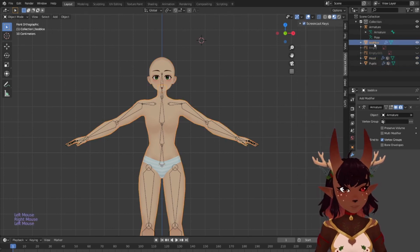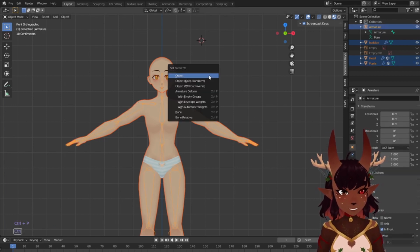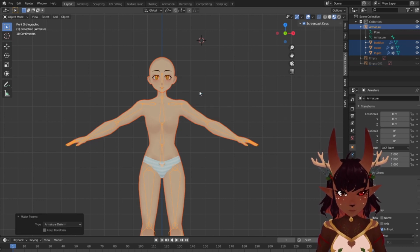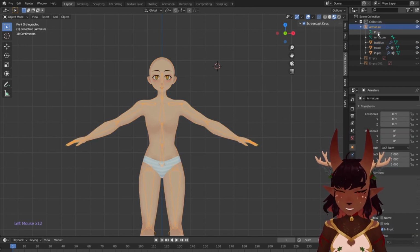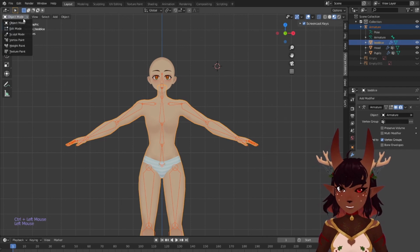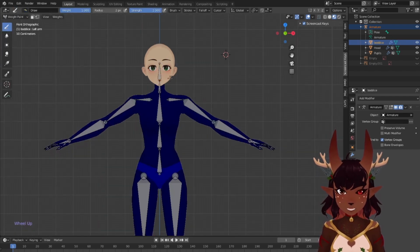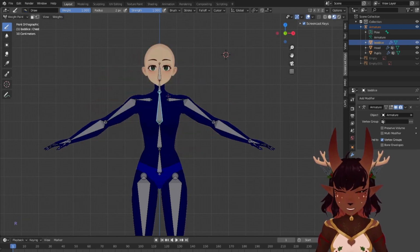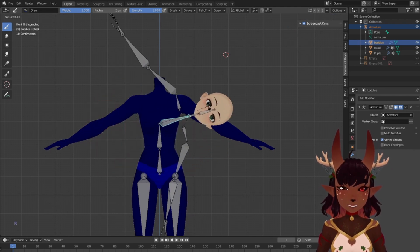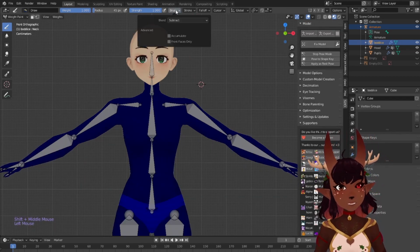Gonna control click. So click on the body, control click, then on the armature last, control P, set parent to armature deform. So now all this should be under the armature. They're all connected, except for these pictures. That's great. So let's click on the armature, then control click on the bodice, and then we go to this tab that says object mode, and we go to weight paint. If you've done that correctly, you should be able to select this bone and move it still. If you've moved a bone and you haven't clicked off, you can just right click once and it'll snap back into its original position.